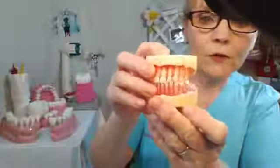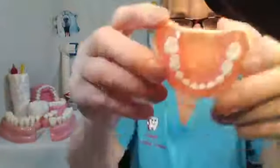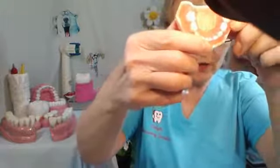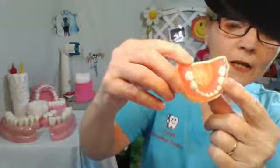So between 6 months and about 2.5 years old, all your baby teeth come in. So when all your baby teeth come in, you will have 20 teeth top and bottom. So you have teeth from the front all the way around to the back. And when you look at them, what you will see is you've got some molars at the back, and then you've got this canine at the corner, and then you've got these incisors at the front. So the incisors are the first ones to appear in the mouth. And then from about 6 months to between 2.5 years, all these other teeth come in, and quite often children getting their molars can find it quite hard.